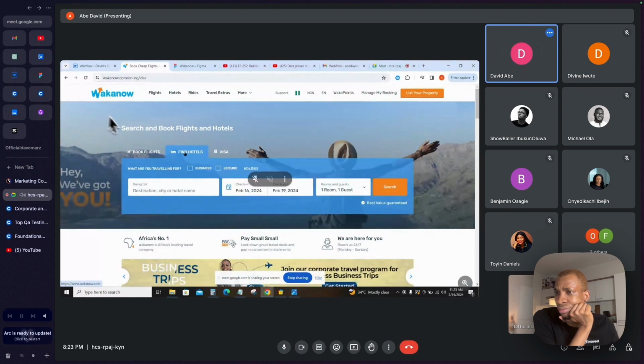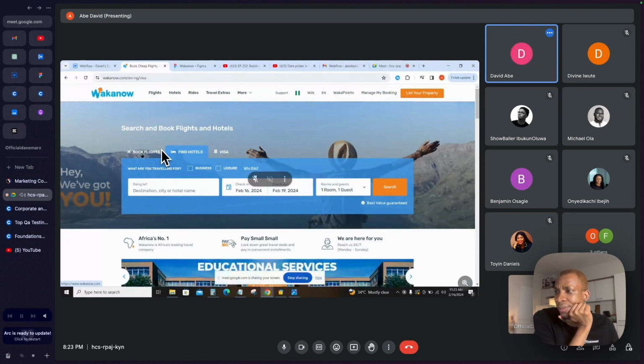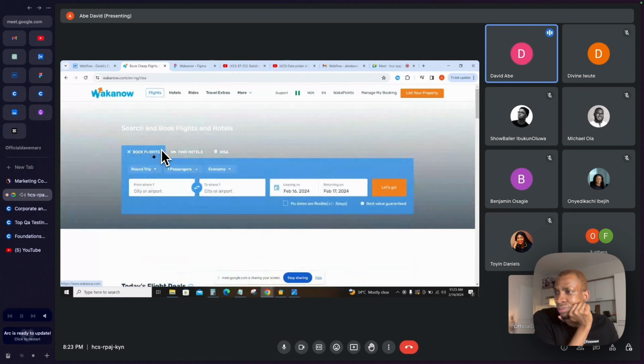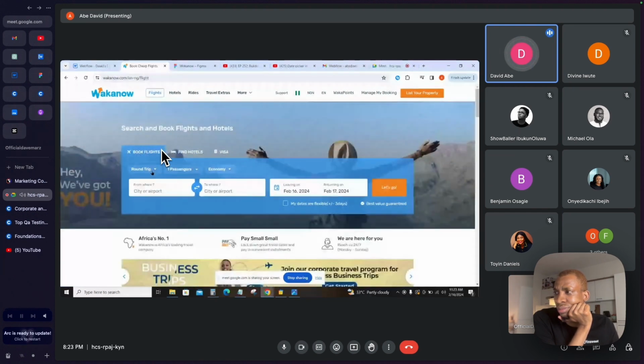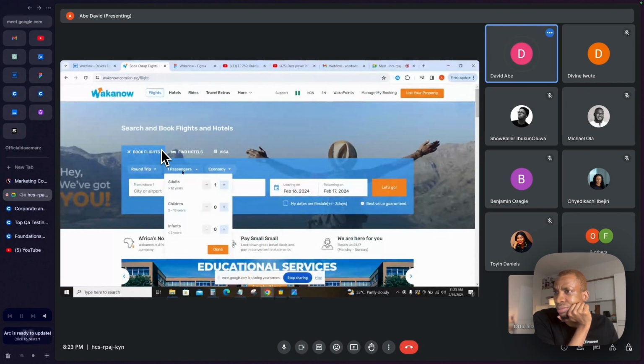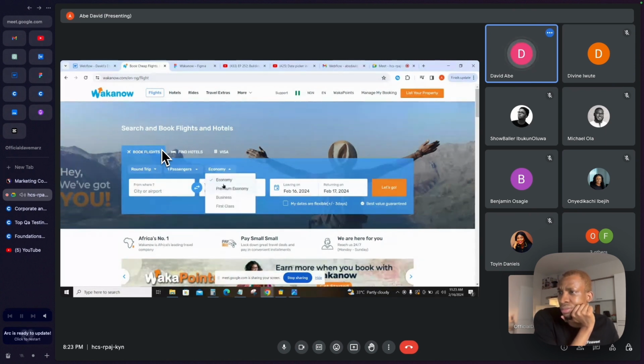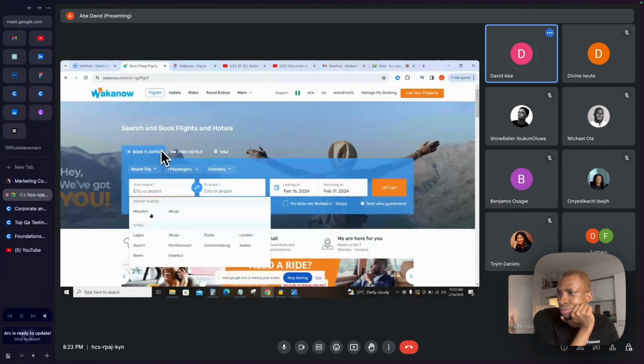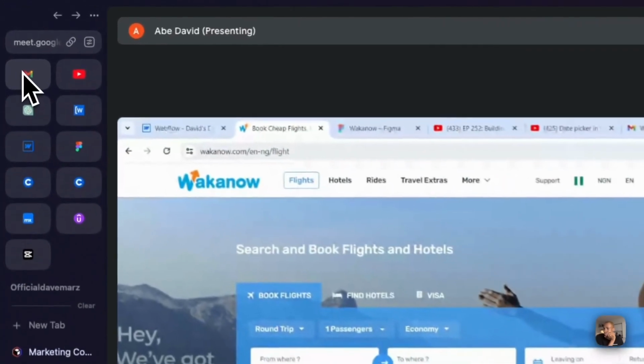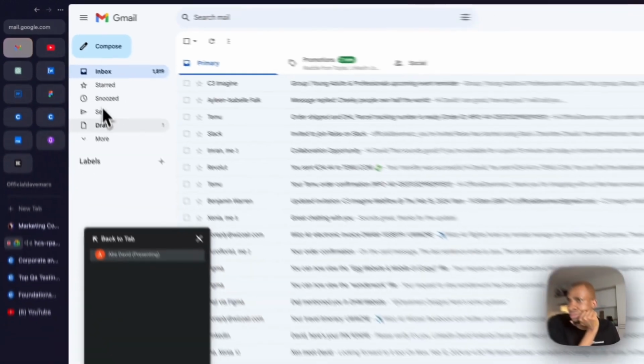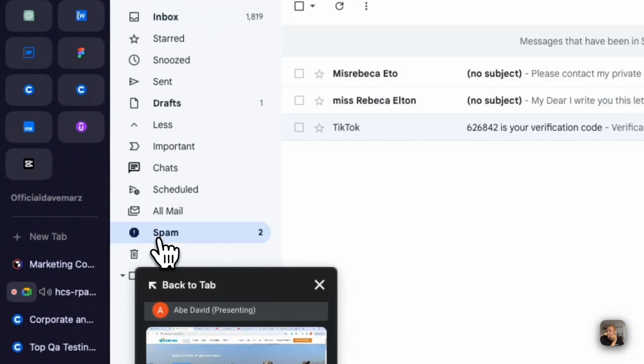On the round trip you can see the passenger, the economy option, from your city to wherever you're going. Then you select the time schedule and click on let's go.